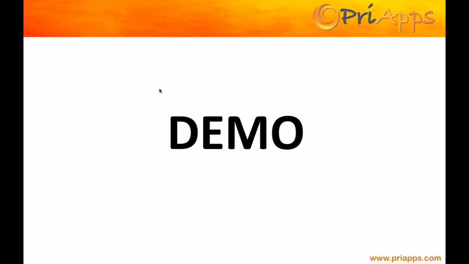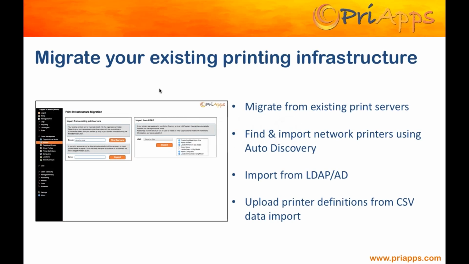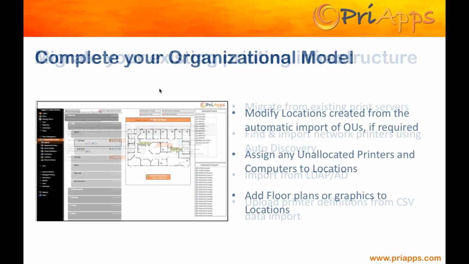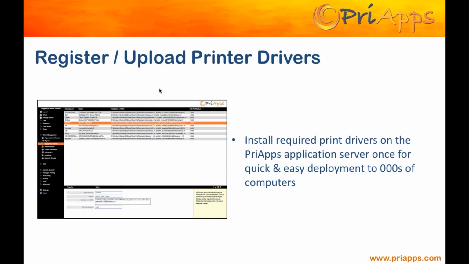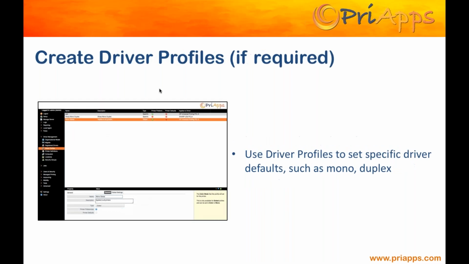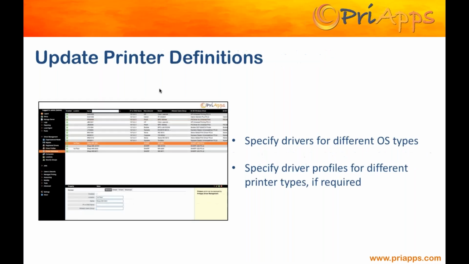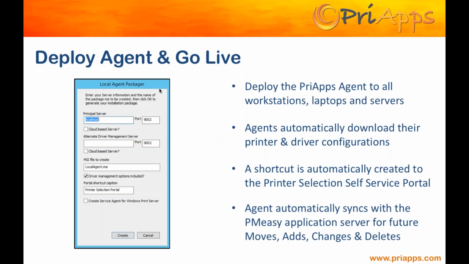So if I go back to my presentation here, as you can see, we've got a whole bunch of slides that talk you through what I've just been explaining and showing you in the demo. Very easy, very simple, and we can get up and running in no time at all. This is the example of the local agent I was talking to you about, and as you can see, you can just check this box before you deploy it, and it will connect to a cloud-based server or an on-premise server.